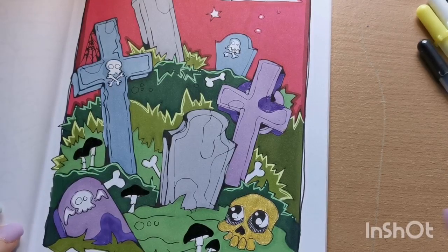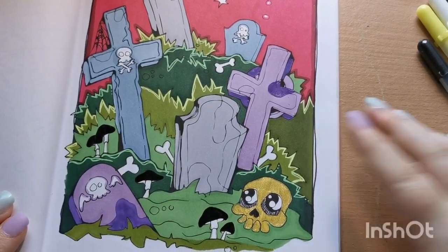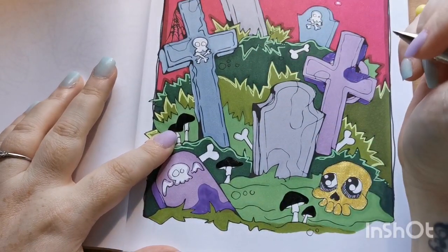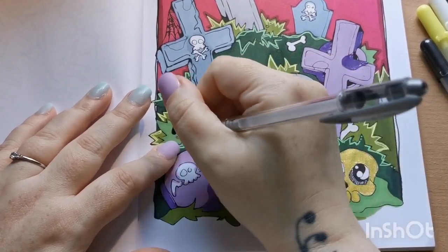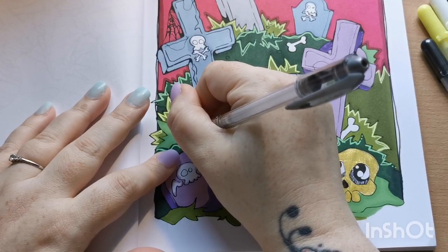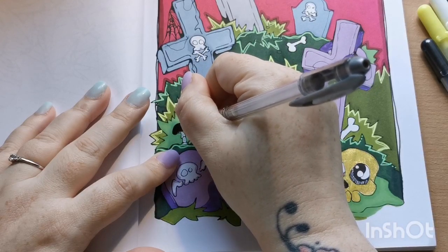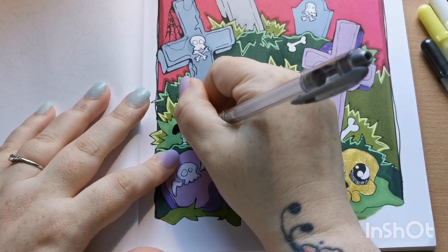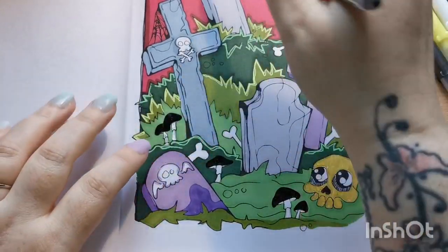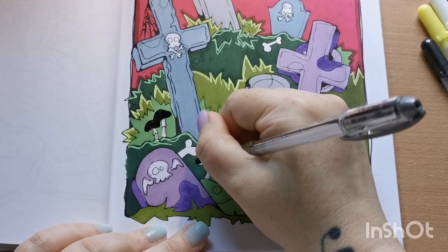Okay. Trying to think now. I'm going to do the stems of the mushrooms. I'm going to do that in purple. Oh my goodness, in silver. So I'm just going to go in with my silver Uniball Signo metallic and do the mushroom stalks with that. I am going to use this as a highlighter on the sky as well in a minute. So again, Helen, that is for you, sweetheart.